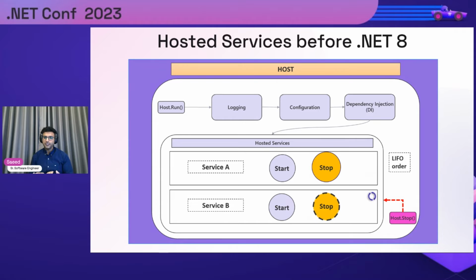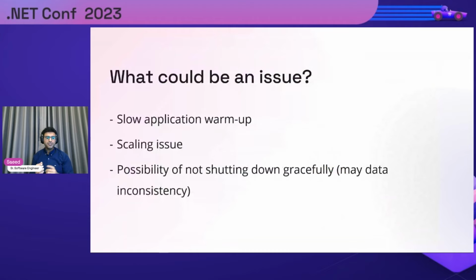When I say force a stop, it means there is a cancellation token injected to all StopAsync methods for the hosted services. So that cancellation token will be fired. And all of these subsequent tasks that use that cancellation token will be canceled. But here, if it's done for service B, it will go on to calling the stop method. But what could be an issue here?